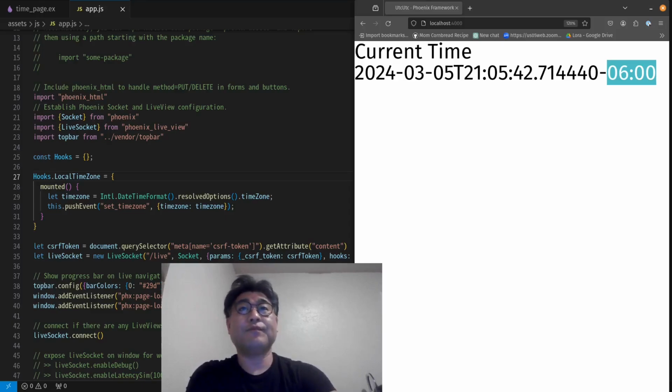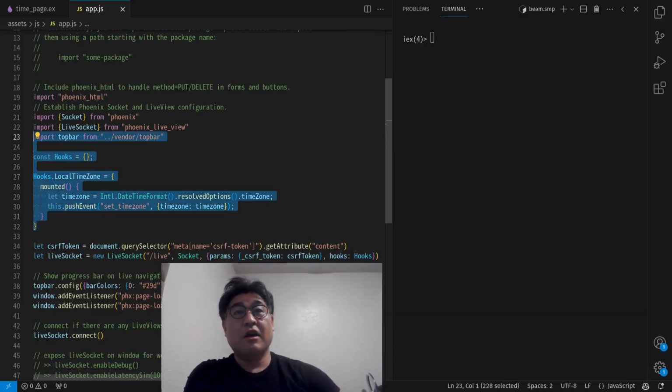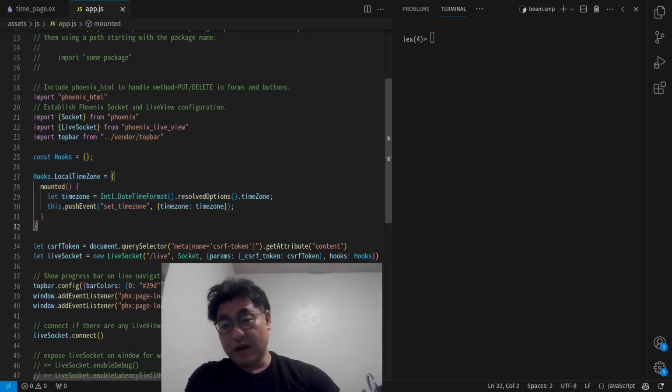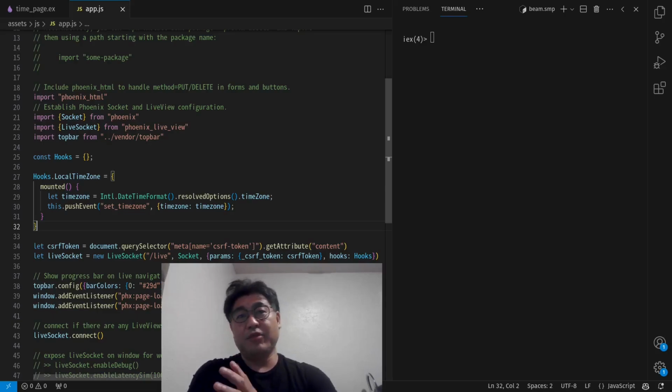Okay, so the way that we did it, if you recall, was we set up a hook, which you can see here. We set up a hook, and the hook was used as a communication medium to send information back to the socket. Now, it turns out you don't need to do that. The problem with doing it this way is that there are 3 round trips required. So the first round trip is the HTTP connection.